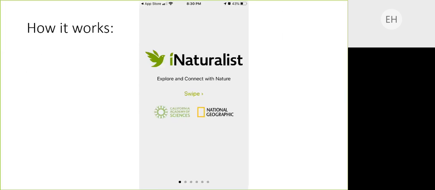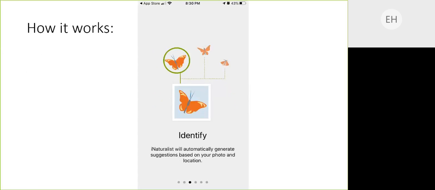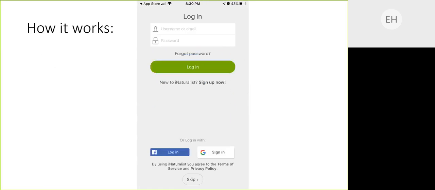So how does that work? Once you download the app, this is the first screen you'll get. So you just have to swipe through all of these little screens. It kind of helps you see what you can do with the app. And then it'll bring you to this login screen where you can sign up. And if you sign up, then all of the things you do are saved.